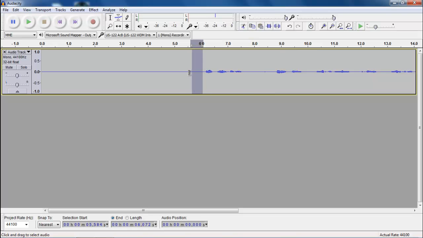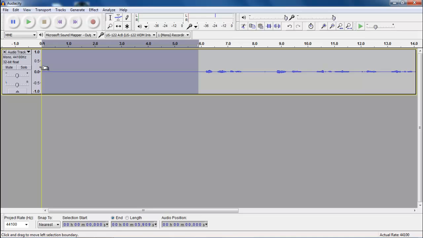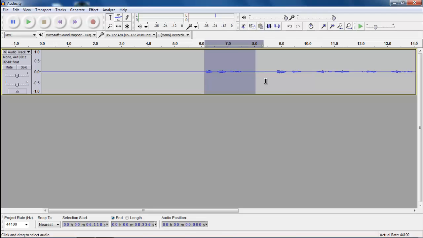So we have to tell Audacity, look, this is what silence sounds like. This piece of audio is silence. Audacity will sample that. It will look for any little imperfections in that and see what they look like. And then it will remove those imperfections from this audio.